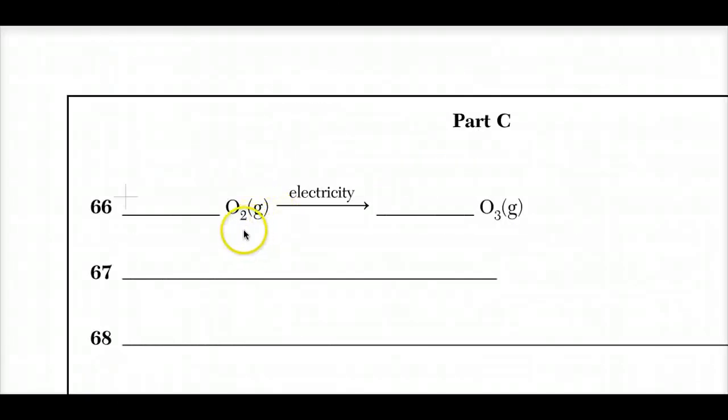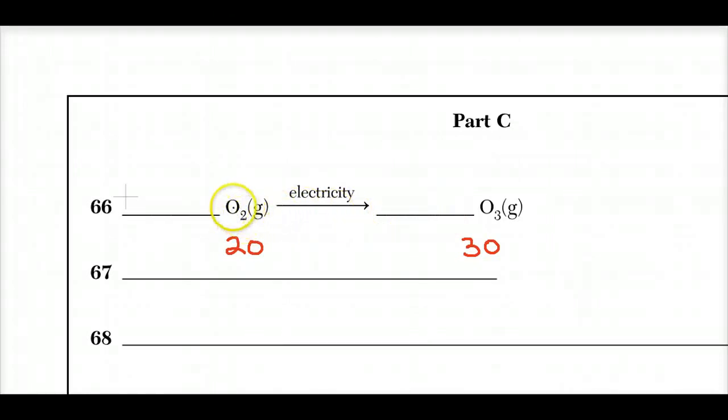So here is our reaction, and it's not balanced. The law of conservation of mass states that we should have the same number of each element on both sides. I have 2 oxygen atoms here, and I have 3 oxygen atoms here. That is not balanced because we're breaking the law of the conservation of mass. We're creating an atom as we go across.